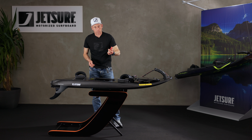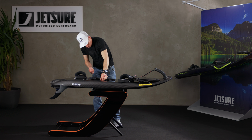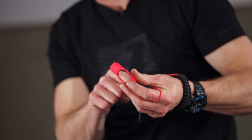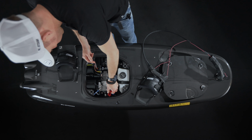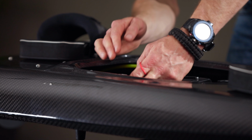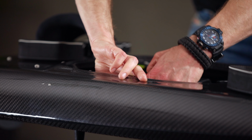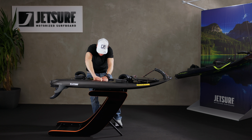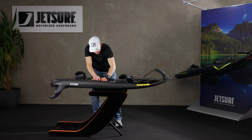Then we're going to need to put the red plastic spark plug cap back on as well. That goes over the end of the HT lead and slots into the spark plug where the wrench fits. So that clips back into place there. That keeps the spark plug in when you're riding and bouncing around and racing about.